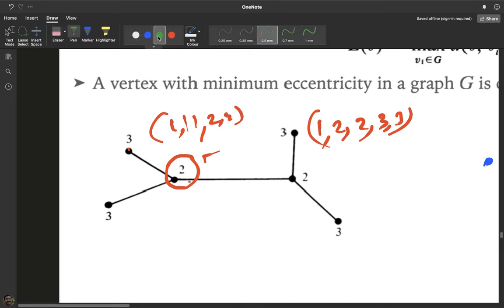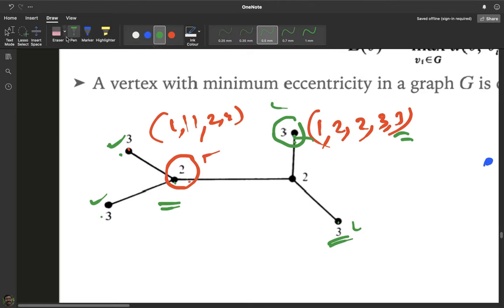It does not mean it occurs at all the endpoints, because at this endpoint the distance is 2, but the maximum distance from this vertex always occurs at some endpoint, and there were two such endpoints here and here. The distance from this vertex to this endpoint was 3, and to this endpoint was again 3. Similarly for this vertex also, the maximum occurred at some endpoint. The distance from this vertex to these two endpoints was 1, but to these two vertices it was 2. So the maximum distance for this vertex occurs at some endpoints. This is the idea here.